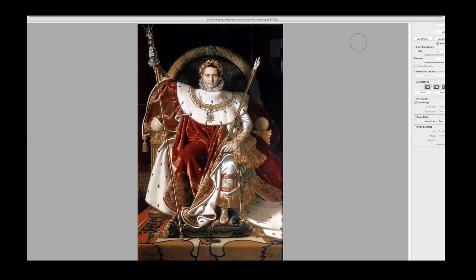And here is where you're going to bloat the arms a little bit. You don't want to go crazy with this setting because it will start looking unnatural, but it kind of spreads out the pixels a little bit. So it makes them look more buff is what we're doing. So I'm going to go to the bloat tool, which is right here on my screen. It's that circle with 4 arrows, north, south, east, and west.